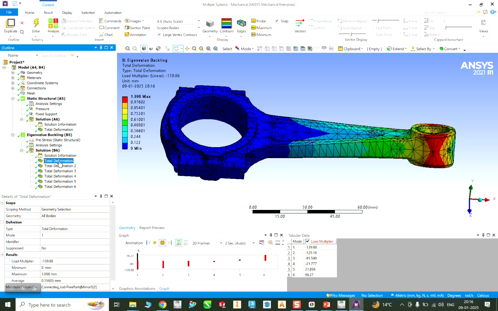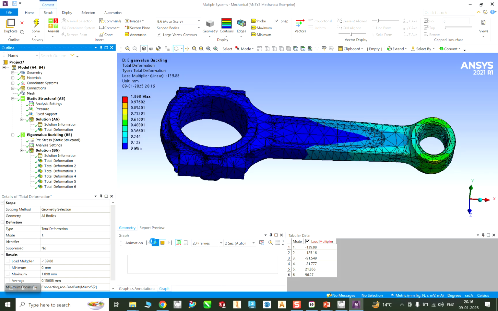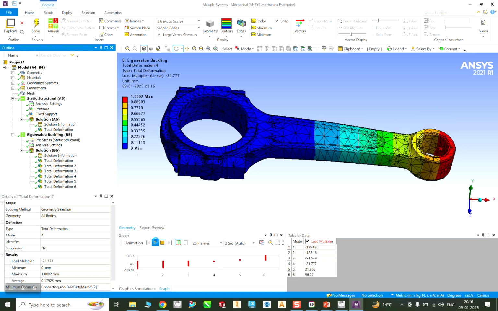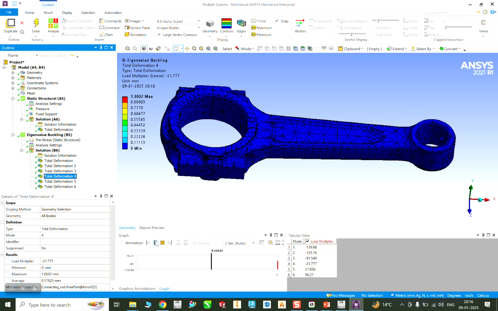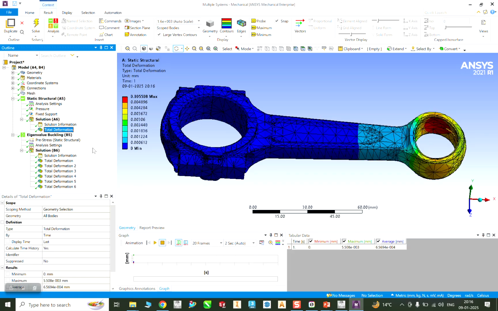Now if you click on that, these are going to be your different mode shapes at those buckling conditions. Okay, so the component is going to buckle like this after applying this load. Okay, these are various different shapes, maximum which can be up here. Okay, this is the bending one. Now if you want to check the deformation, you can check the deformation also. You can just check it out, because the forces are applied, the pressure is on this side, and here obviously the fixed support is there. So maximum you are going to see, it is going to be a cool area where the minimum stresses are going to be there.